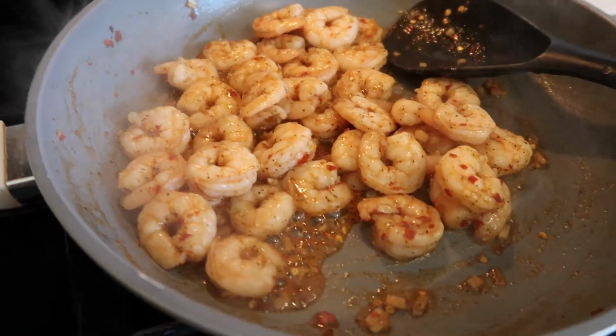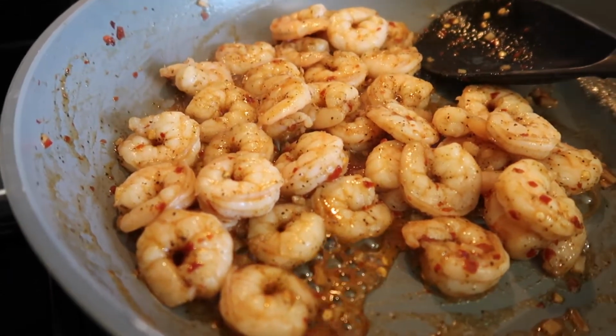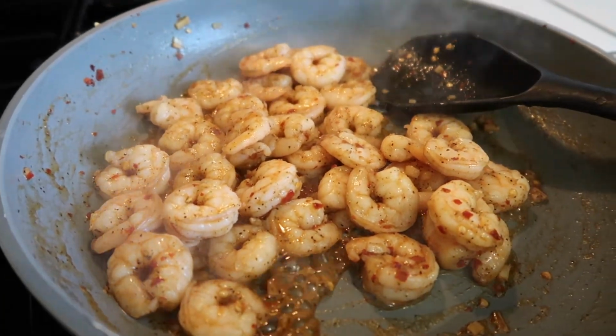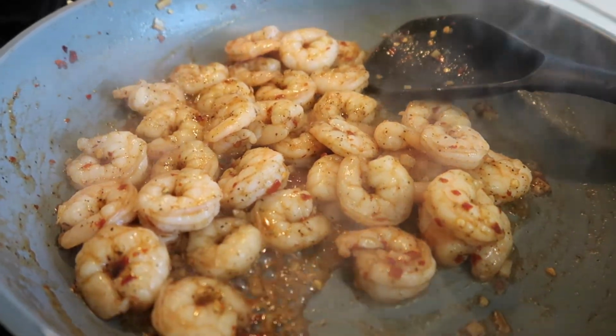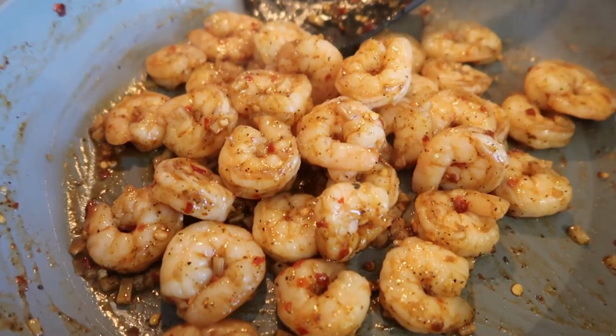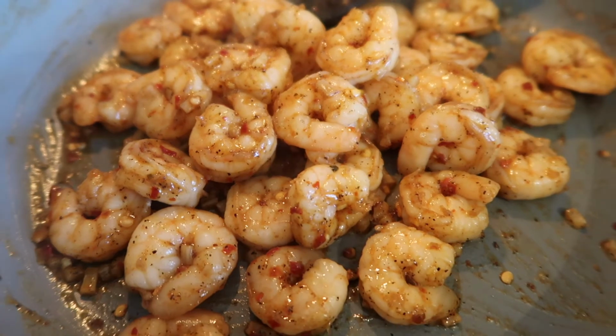And then here at this point, you kind of see that the sauce kind of thickened with the soy sauce and the garlic and everything. And you just kind of want to let it soak all the flavors. And then this is how it should probably look like. Less of the juice, everything's kind of a little bit more coated.